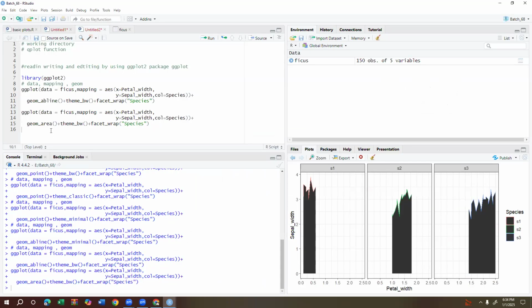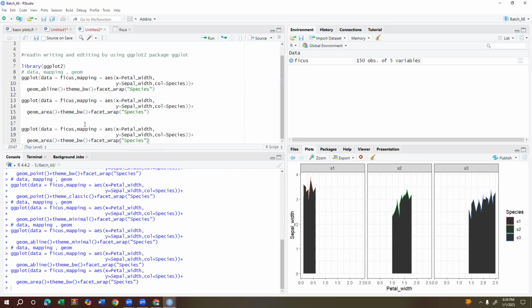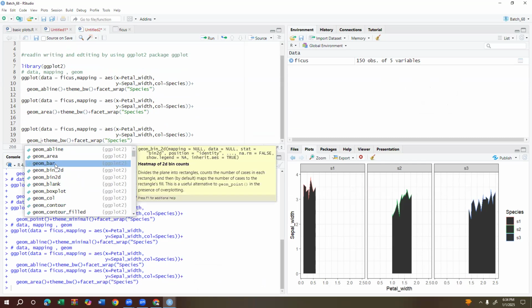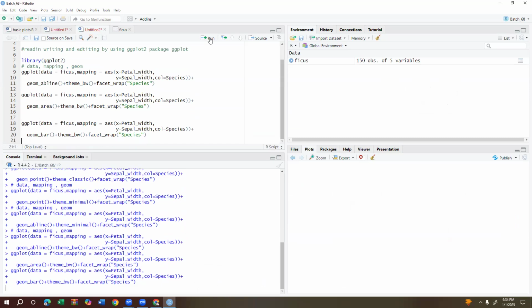Again, copy this plot, change area with, or replace area with, bar and run.